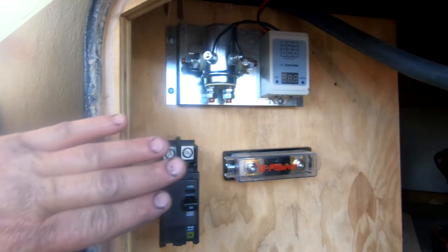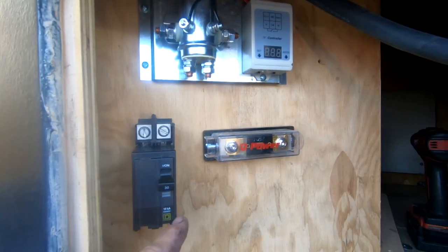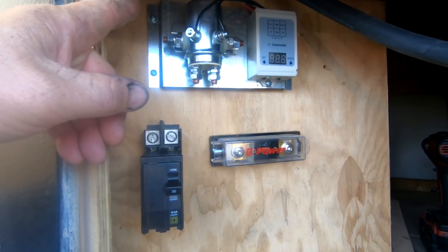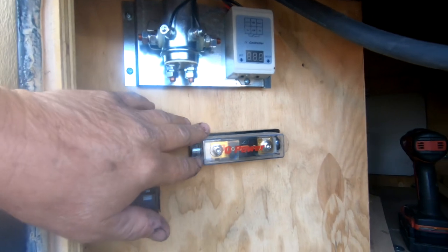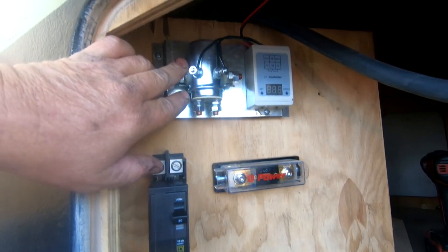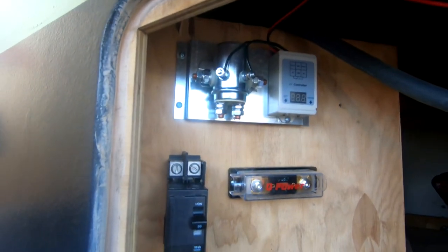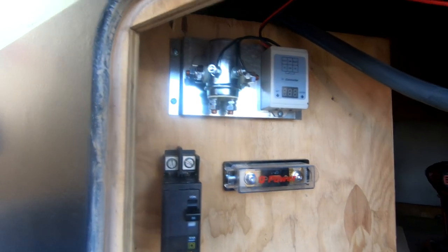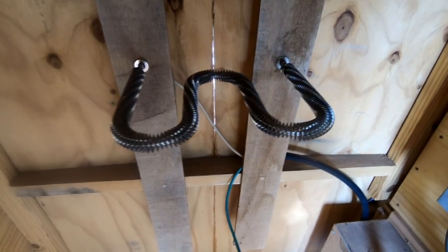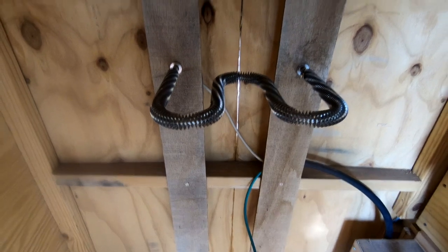But the way this will work is the DC power will come into this breaker, out, and to the batteries. Then there will be another line that comes from the battery to a fuse, and then up to this relay, which will then go to a resistor that I have mounted inside of Buzz, and I'll show you that. And this is that resistor. As you can see, it's just a coil basically that generates heat.